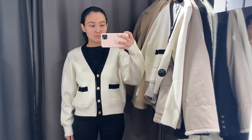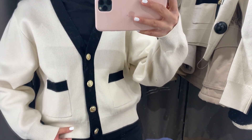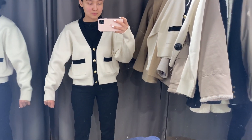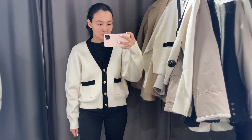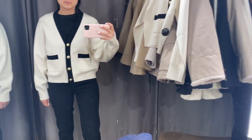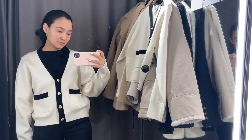The next item that I really liked was this cardigan. I think that right now it's sold out online, but probably it will be back in stock or you can find it in your local store. This size was small, and I will also show you size extra small now.